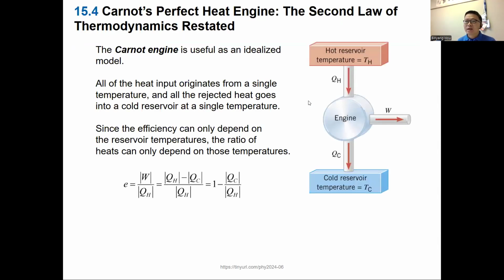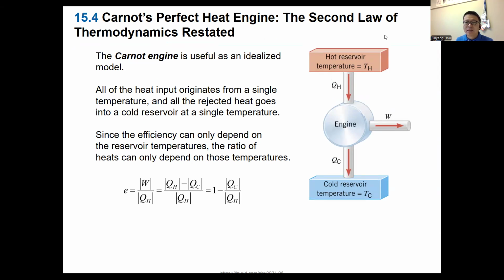So we humans always strive for excellence, right? So there's always a desire to bring the efficiency up. But according to the second law of thermodynamics, you cannot just convert all the heat into work. So there's a limit of how much you can convert. It turns out that the Carnot engine, which is a type of engine that can convert heat into work most efficiently, is determined by the temperatures of the two reservoirs.